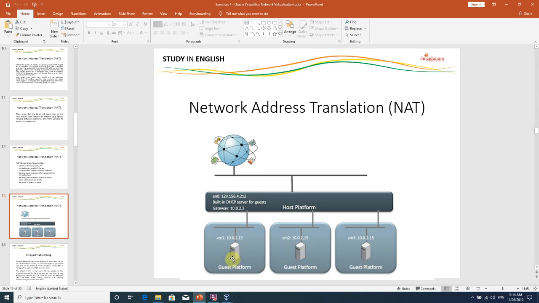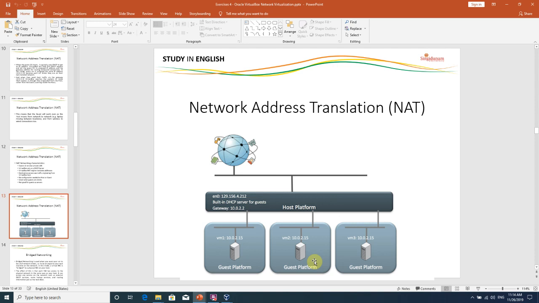It means that these machines cannot communicate with each other. For example, if we install two machines in Oracle VirtualBox by using this NAT virtual network configuration mode, those two virtual machines will not be able to communicate.